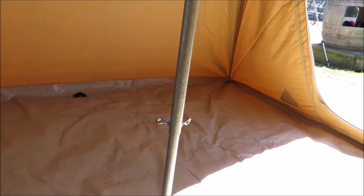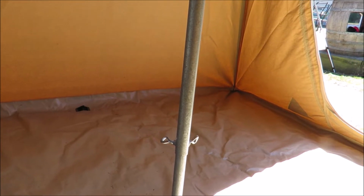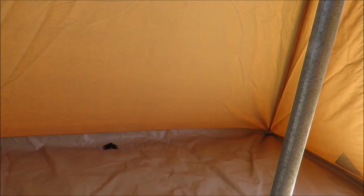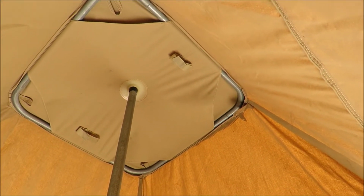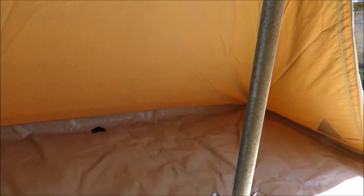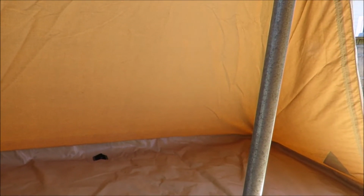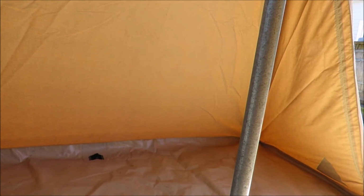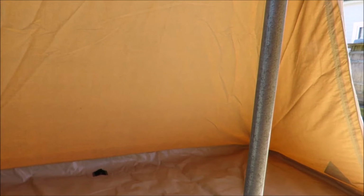Now there is the option to get rid of the center pole and have what they call a side pole kit. I'm not sure how much that is, but that's the little strap bit at the bottom that goes into. It comes up the side over the top on those Velcro straps, and then on the other side there's another little hook like that on the end. I haven't bothered getting it. It would be kind of cool, but I'm not sure how much that option is, so I've done without it. If you want to put a double mattress in here, it would probably be beneficial, but I'm okay without it.